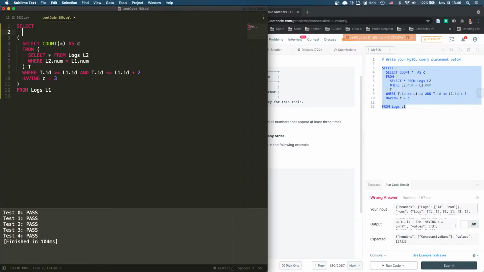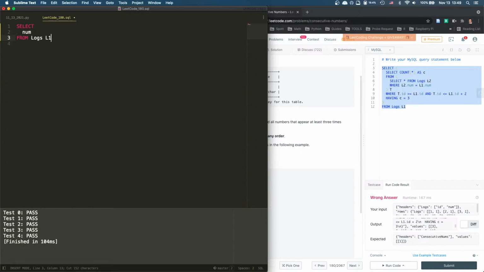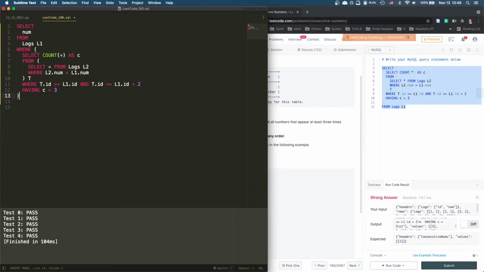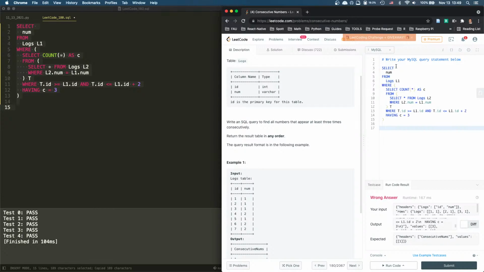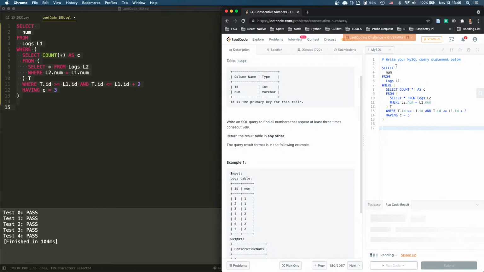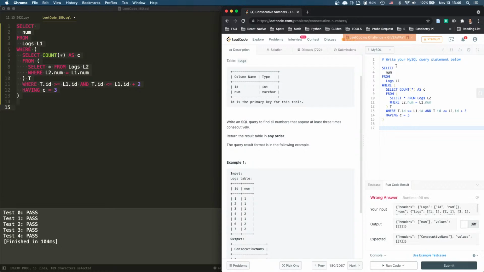I don't know, select num from this where, that would be very weird. I don't know. This probably does not work. Oh, I think I got it. I just need to change this as consecutive nums.